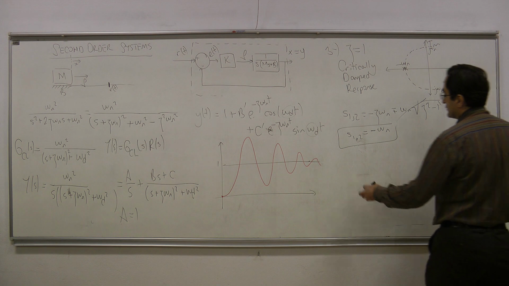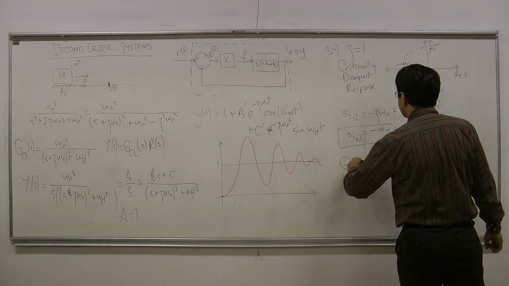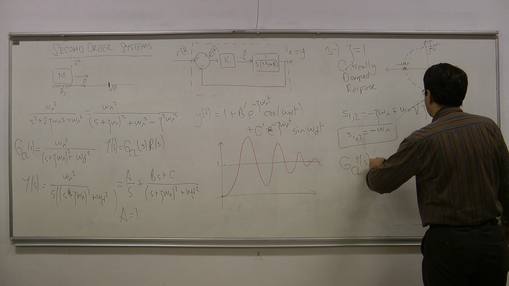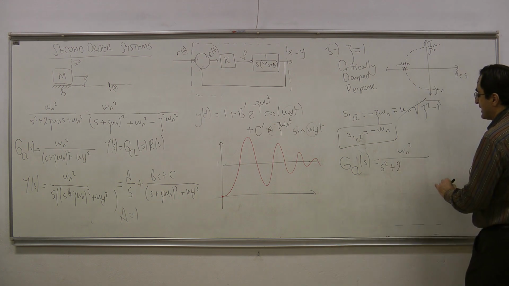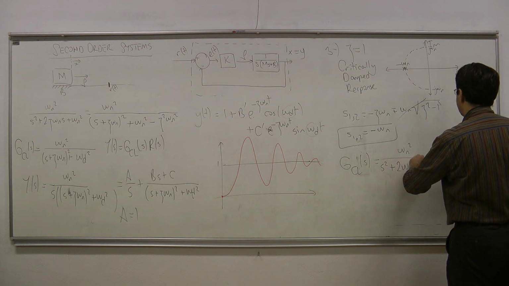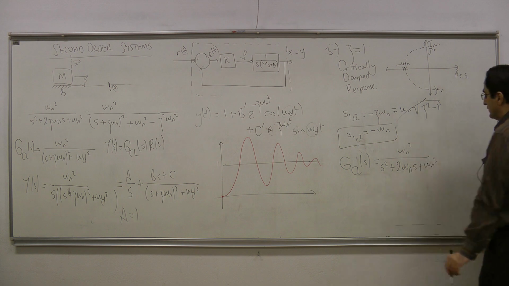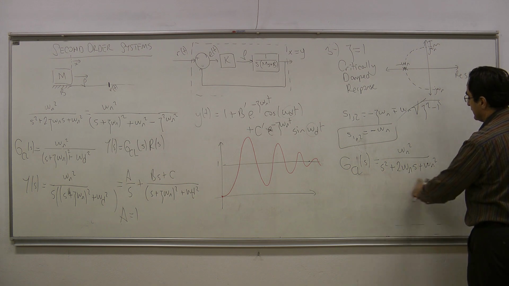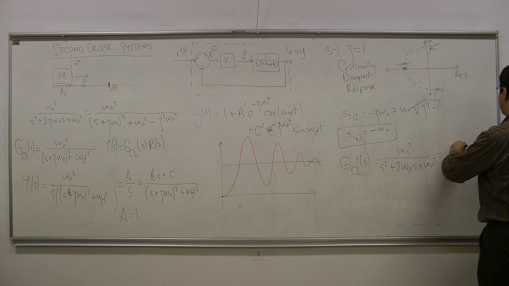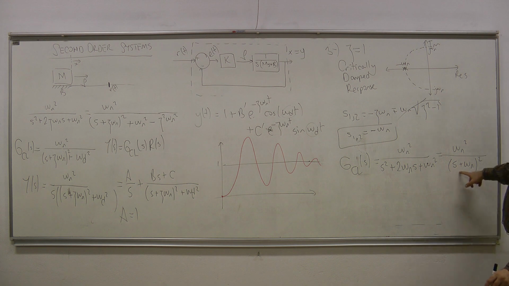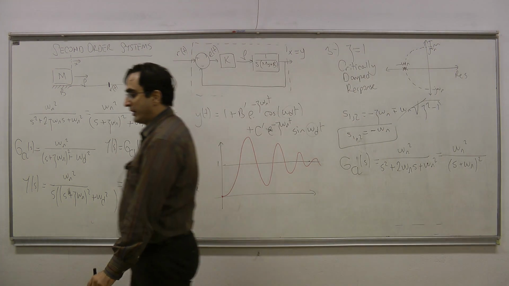So here let us try to write the transfer function. G closed loop of s in this case would be looking like this: omega n square over s square plus 2 psi omega n s plus omega n square, where instead of psi I have to write 1. So this is what our transfer function would be looking like, and you see here a complete square: omega n square over (s plus omega n) square. So you see that I have double poles at s equals minus omega n. Two real poles exactly at the same location.